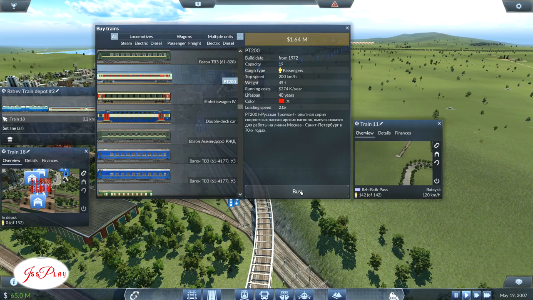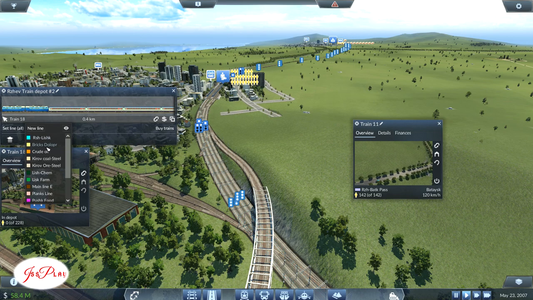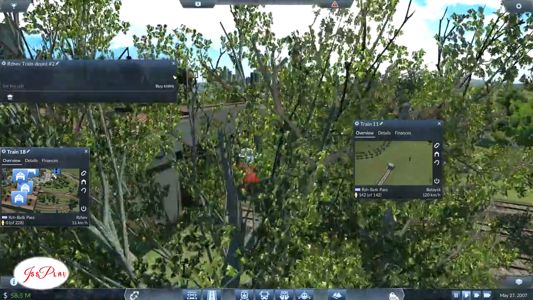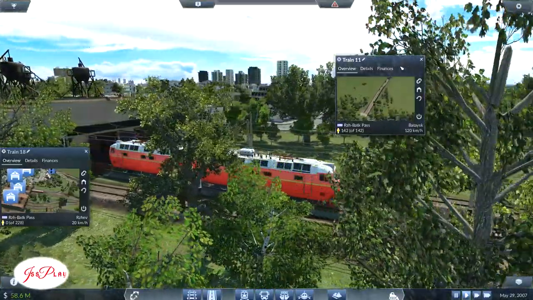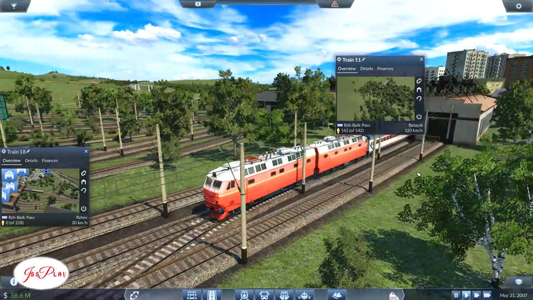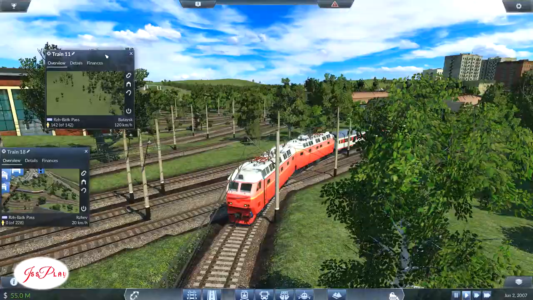So what are we looking at? Let's say 228 passengers. And set you on a reserve to Bataysk. Yes, there we go. Let me check it quickly. Oh, it is red. Nice one. And it's quite red. It's actually pretty red.